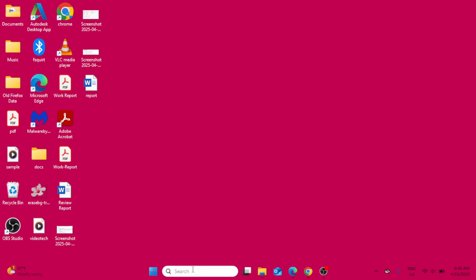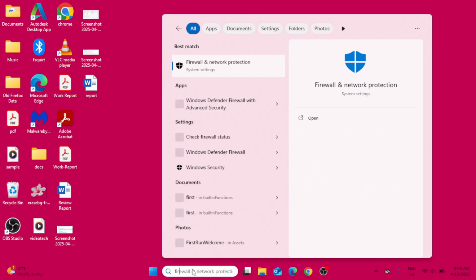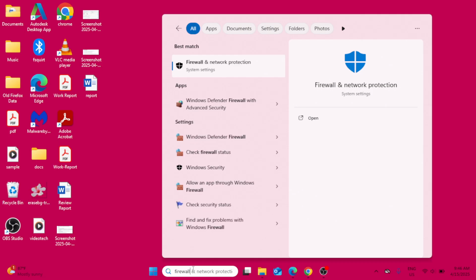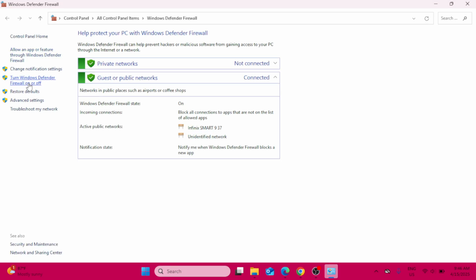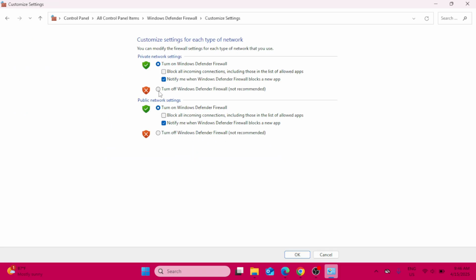So go ahead in the Windows search bar and type firewall. You will find Windows Defender Firewall, this one under settings. Click on that. Now here you have this option on the left pane, turn Windows Defender Firewall on or off. So we need to turn off the Windows Defender Firewall for both the private and the public network settings. Once you have turned off the firewall for both, then try connecting to your VPN. And if it is working fine this time, then you need to turn it on again from here.